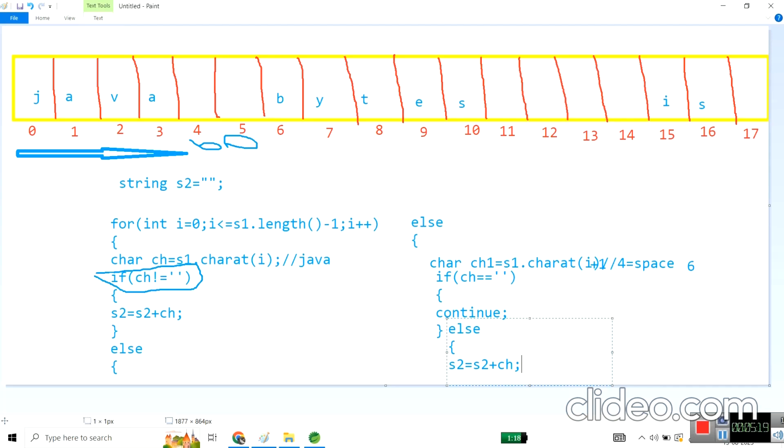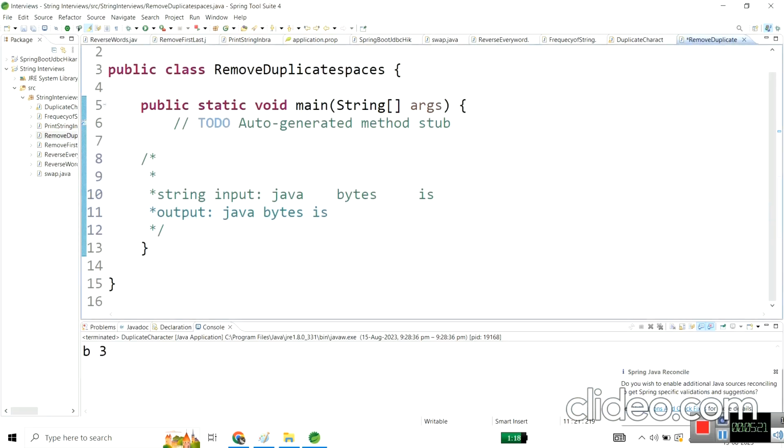So I will show you in a practical way how we can achieve this. Okay, I have taken one string here. String s1 is equal to "Java bytes is". String 2, a string word, we can take a normal word.